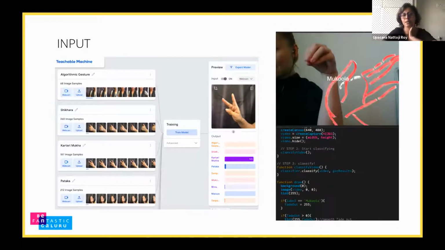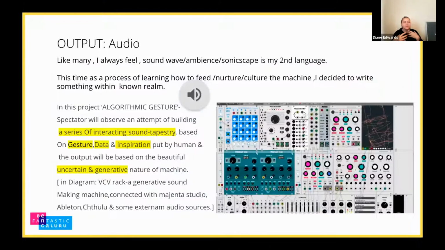Do you want to talk about the input, Diane, that you tested with this? Yeah. So this is just the Teachable Machine input. We trained it on the gestures, and then the output, this is very, very basic, it's not representative of what it would look like, but it would take the form more of a performance by the user. But basically we found out that Teachable Machine is not very good at gesture perception. But we'll get to that at the last slide. Shayak, do you want to talk about this?